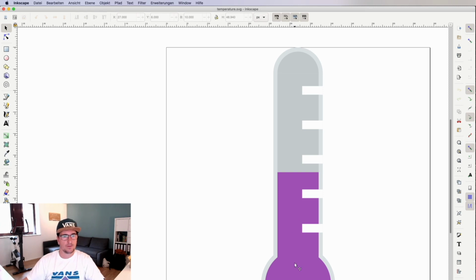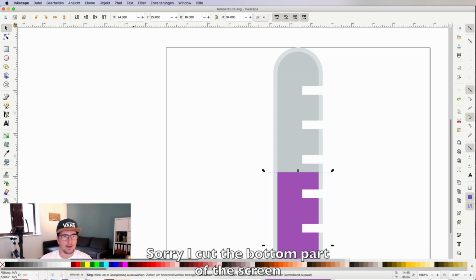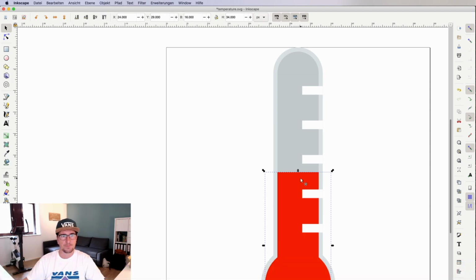So the nice thing here is we can manipulate the single layers. For example, here I can stretch the layer or compress it like I want. And we also can manipulate the colors. Down below there is a color bar, and now we can choose different colors for these single layers. For example, I can color my temperature red or blue or green or whatever I want to.